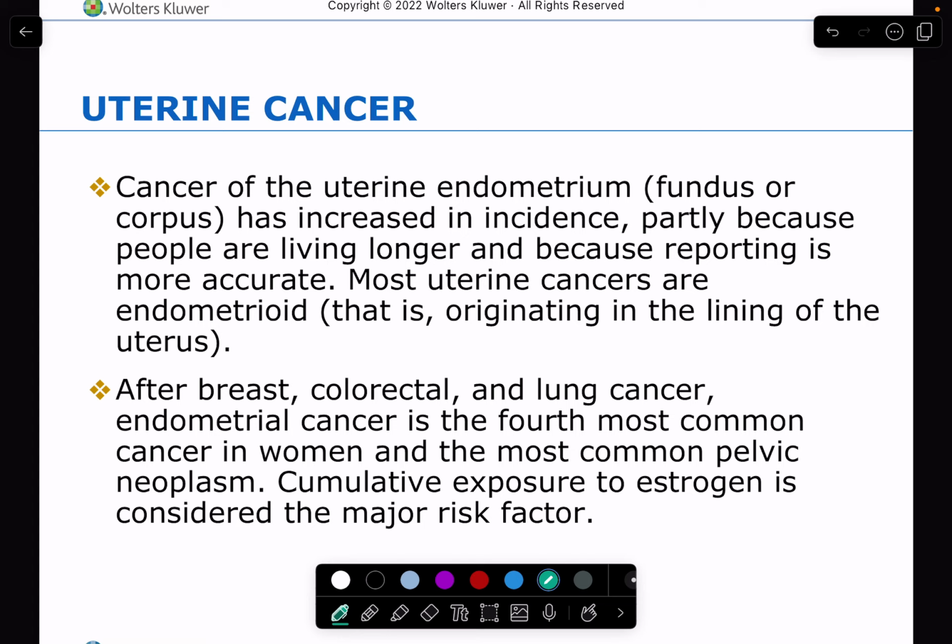Now, what is cancer of the uterine endometrium? Take note guys that in uterus kasi, ano ba ang pinaka-function ng uterus? Number one, pregnancy, no? Ang uterus, nakakatulong yan if the person got pregnant kasi nag-stretch ang uterus ng pasyente if the baby is already growing, no? Okay? And especially if there is a fertilization of egg by the sperm, yung fertilized egg will now be implanted sa inside the uterine body, no?